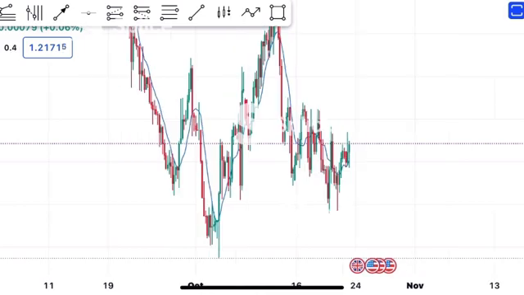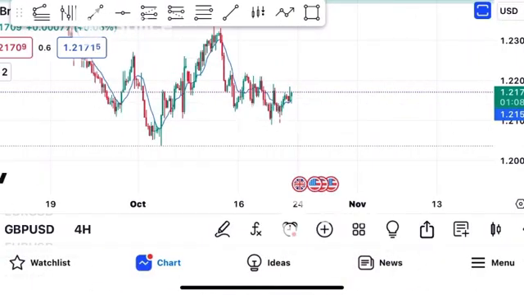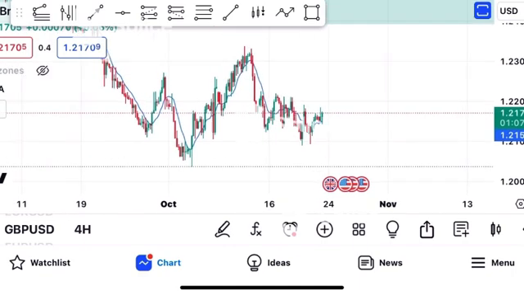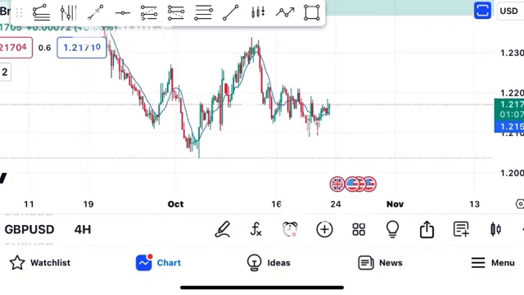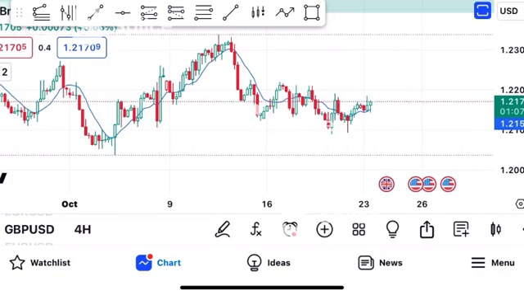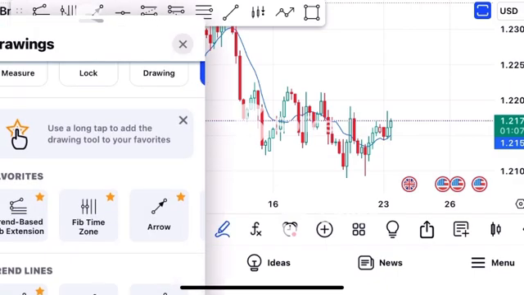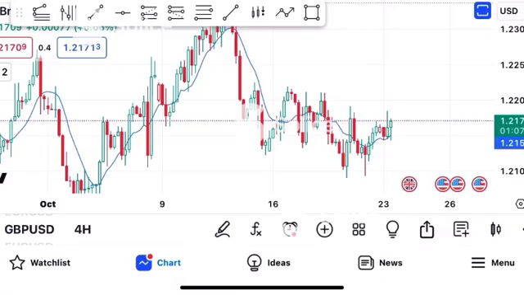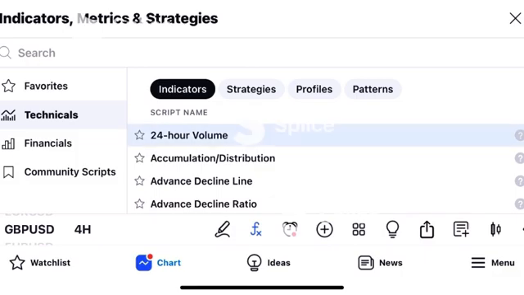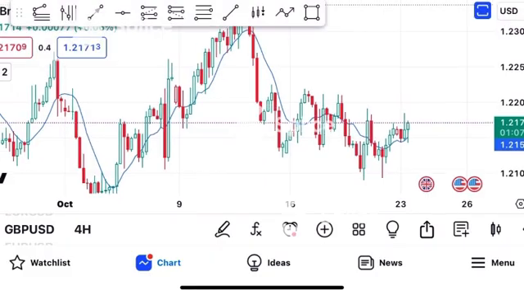So we also come down to the volume analysis: analyzing trading volume to confirm trend. Volume spikes often accompany significant price movement. So it is important that you analyze the trading volume of whatever market pair you're trading, and you can do that by putting the volume indicator, 24 hours volume, on your chart to understand the direction of the market.